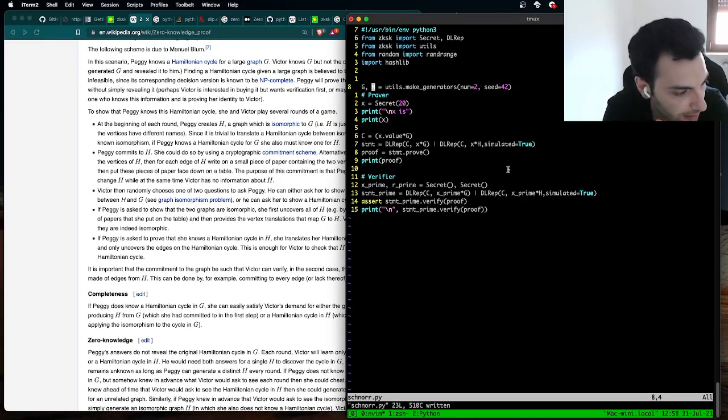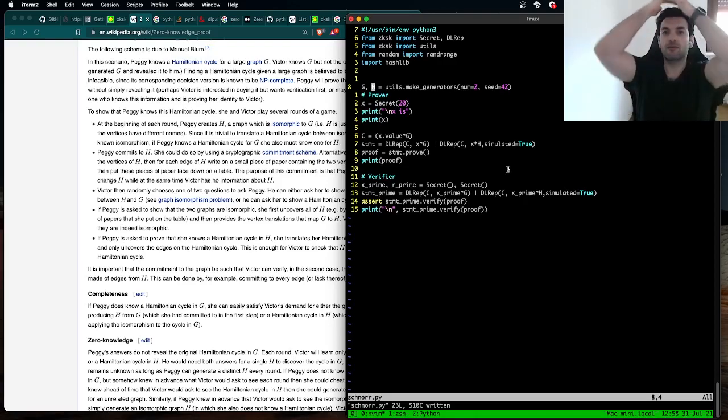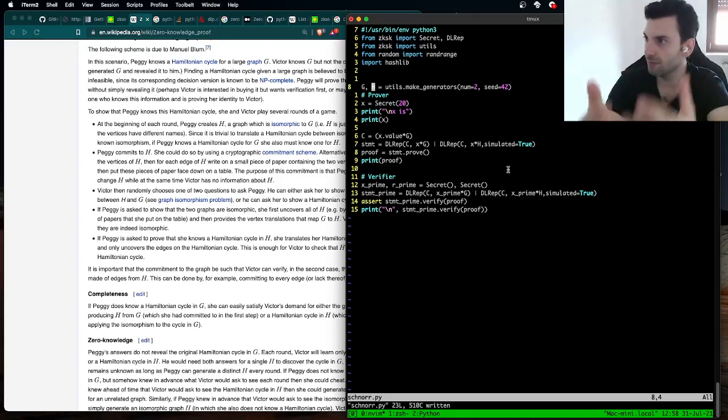Let's say that I want to prove to you that I know the, okay, let's say that I want to prove that given two bases and therefore two values, I want to prove to you that they both have the same secret, the same exponent.